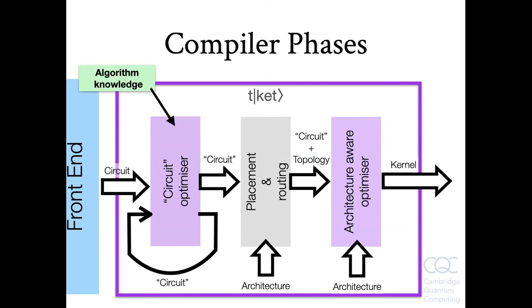And then we add in information about the device itself in this placement and routing phase to generate a circuit which should actually run on the desired device. And then we do some cleanup afterwards to remove any redundancy that might be introduced in that phase. And an important point, as I alluded to earlier, is that we know what the algorithm is, that's coming from the front end, so we can choose the optimization passes which suit that initial program carefully. And you will see that I've written circuit in scare quotes in a few places here. And it's because we don't necessarily want to start from a circuit, and we don't necessarily want to stay in the form of the circuit. So what we might want to do is work from a higher level representation of the thing we're trying to compile. And we might want to use some things which are not actually circuits in the middle of this process. For example, we might want to use phase polynomials, or we might want to use terms from the ZX calculus. And these things are all available to the user and can be turned on and off to achieve the best optimization.